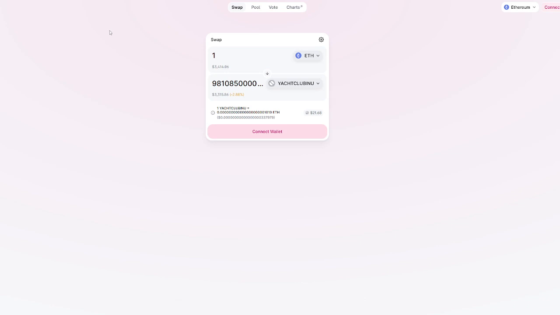Make sure to check out the ETH gas fees before you do so. And there's easy ways to do that. Just type in ETH gas fees, and you'll be able to find a lot of information on what that gas fee is currently. But when you use Uniswap, you are going to use the Ethereum blockchain. So make sure that the gas fees are a little bit lower so you can buy more Yacht Club Inu instead of spending so much on that gas fee.